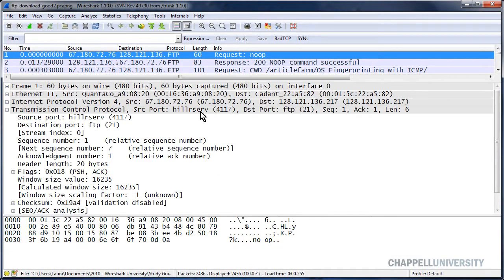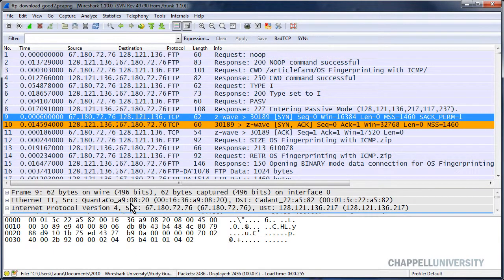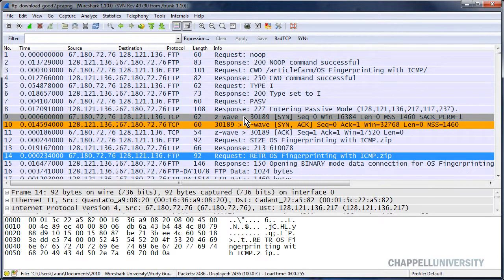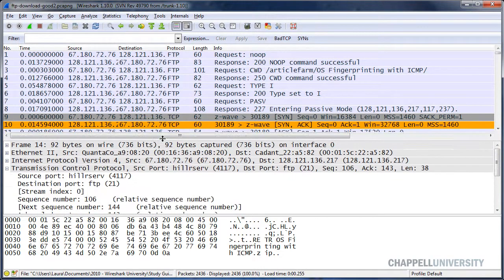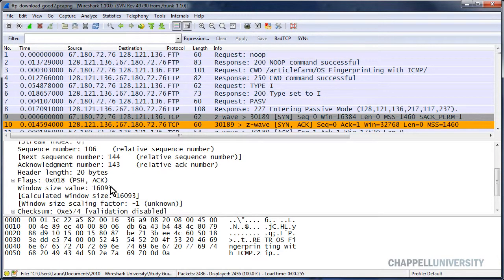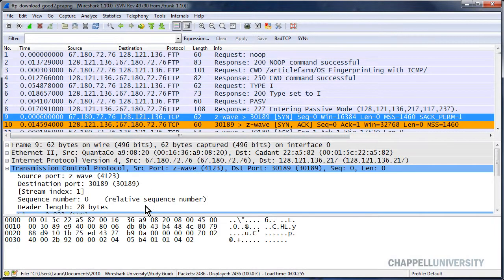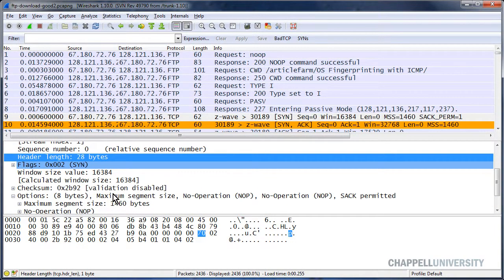ftp-download-good2. So we can see that it appears that we have a problem with the handshake in this trace file. If we look at what the client said, our client's SYN packet was not colored orange here. So if we look at what the client said its capabilities are in the TCP header, let me just get to the options area in the SYN packet. Let me get to the SYN packet and get down to the options.